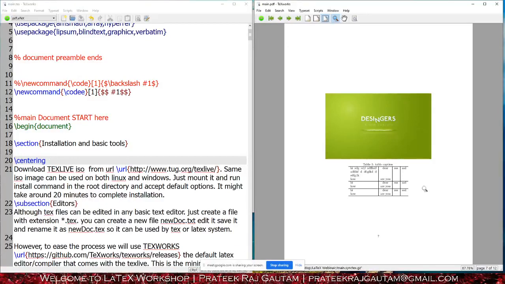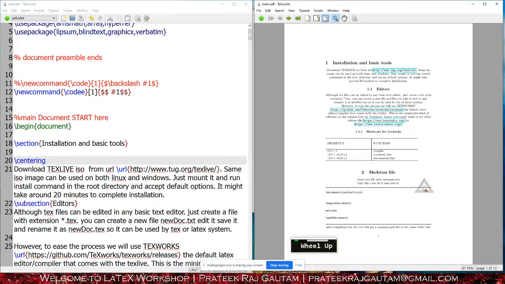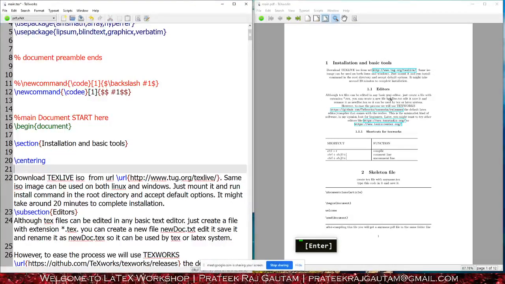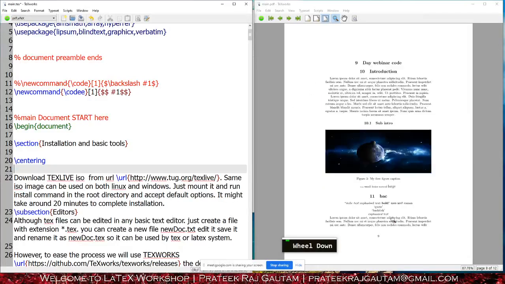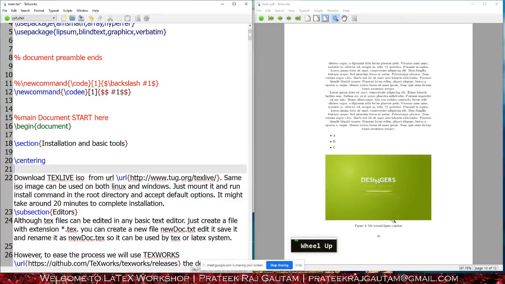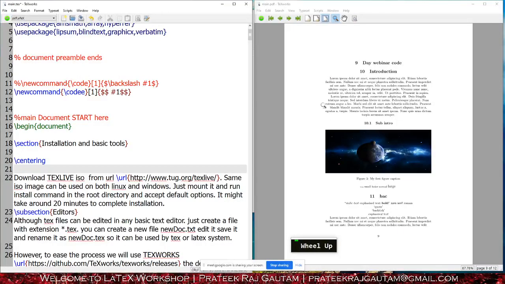This command is a declaration. So writing this once it has affected our whole document from this point, and all of the text is changed. Alignment has been disturbed. So to stop these things, we must enclose it inside a curly bracket.